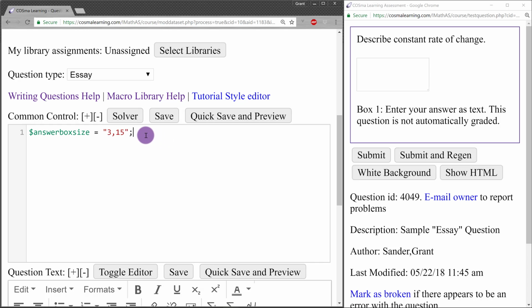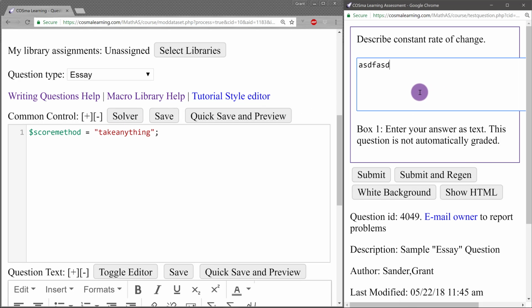Now, like I said, when a student submits their work, they're going to get 0% on this question until an instructor goes in and manually grades the question. So the student's going to see like 0 out of 1 points. If you want to override that behavior, we can set a variable score method and set that to take anything.